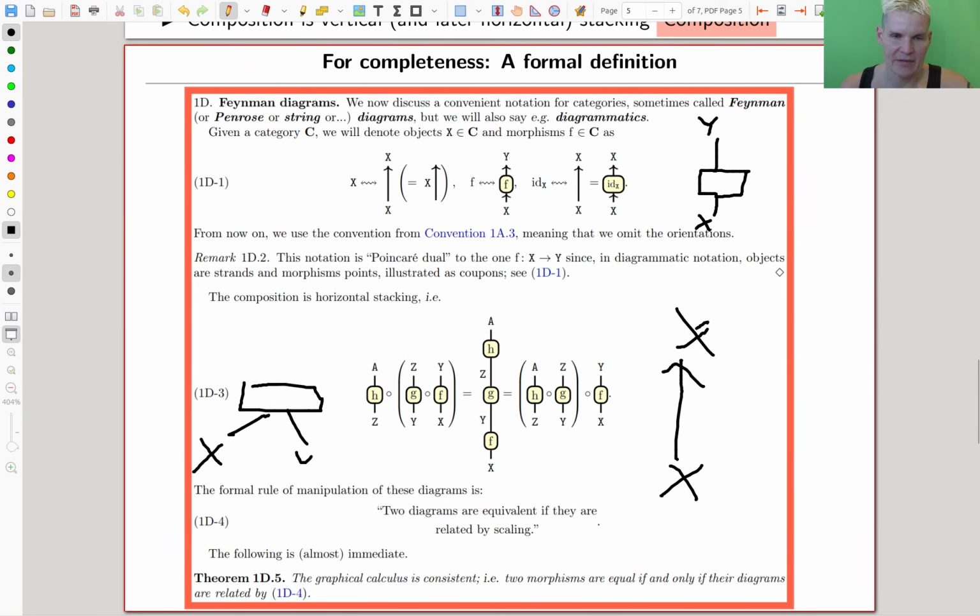You can go from x tensor y, which I would represent like that, to z, and you have a way more powerful calculus than right now. Right now it's just very boring, but it's kind of the start of Feynman diagrams. I call them Feynman diagrams, I call them Penrose diagrams, I call them string diagrams. I just call them diagrammatics, whatever you want to call them. And as I said, they have been rediscovered 1,000,005 times. So it is a very powerful language to think about categories.